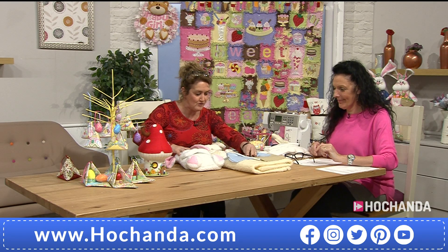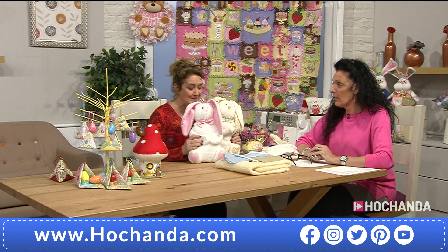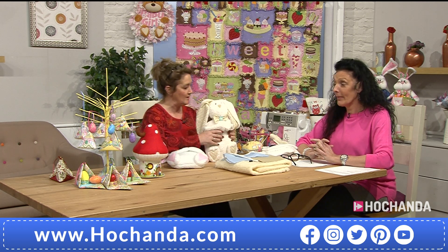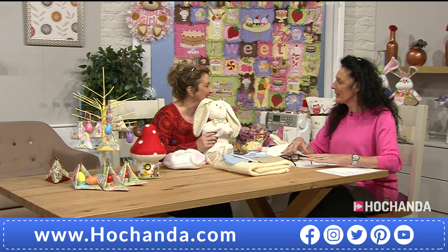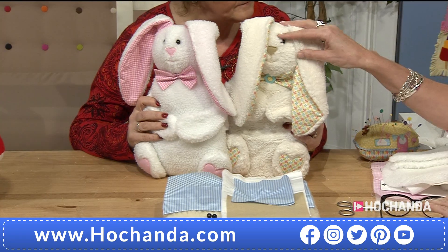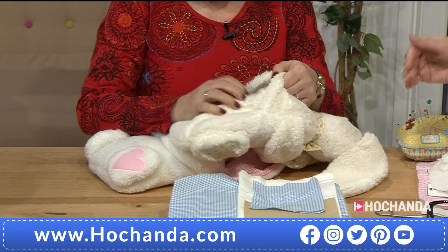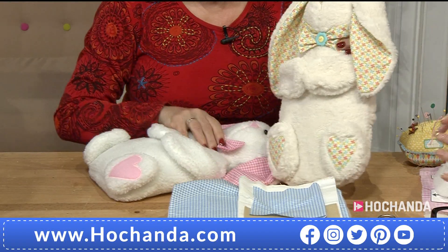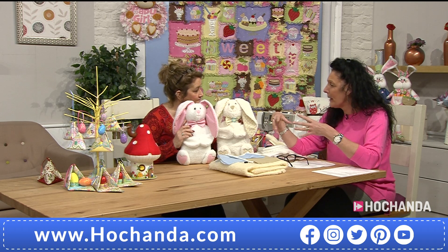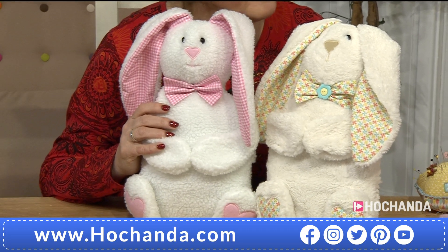I've brought a few friends with me and dropped beads on the way but retrieved them — all's good! With the bunny, in the pattern I've explained how to make it as a hot water bottle cover and also as a nightdress case. Some people don't like hot water bottles so you could put a wheat bag in, or just stuff the whole body and use it as a stuffed toy. One thing to share: it uses a small hot water bottle — a one-litre — not the standard two-litre.